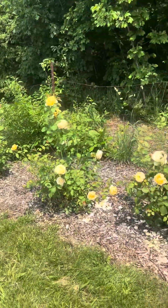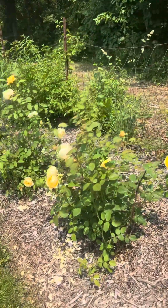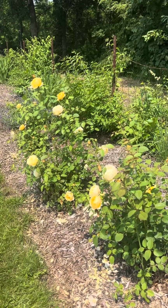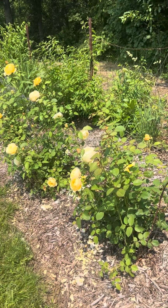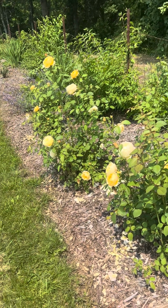So this is Charlotte. I love it. She's done really well this year. I've really just seen nonstop blooms on her. I don't know if I just noticed her or what, but I've been really impressed with her. She's one that I would get again. I can't say that for every rose I've gotten.